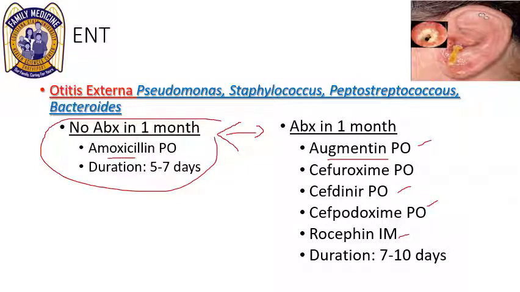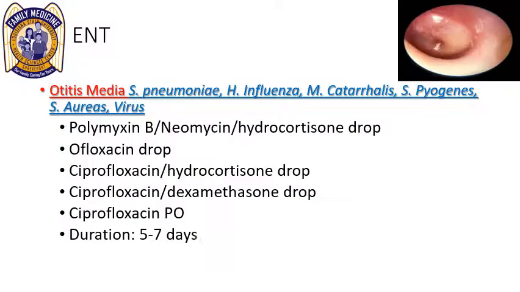Augmentin has that beta-lactamase blocker in it already, and so therefore you use amoxicillin to eradicate at first, and if it's unsuccessful, then you switch over to Augmentin because it does have that additional ability. Now cefuroxime and cefdinir are also very good options. Augmentin's cheaper than these, and it's more readily available, and you're going to treat for 7 to 10 days if they're refractory and 5 to 7 days if it's just a preliminary issue.